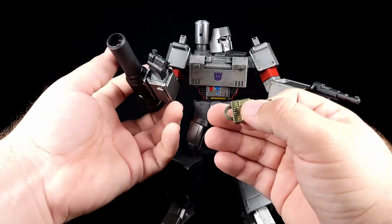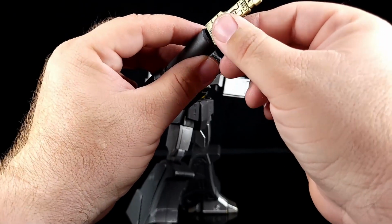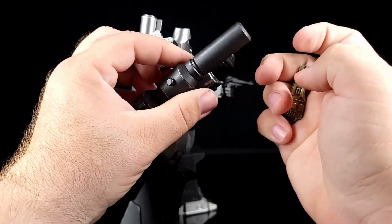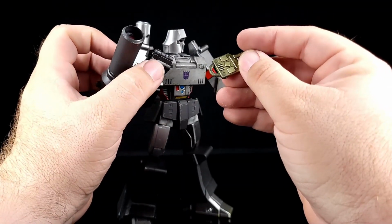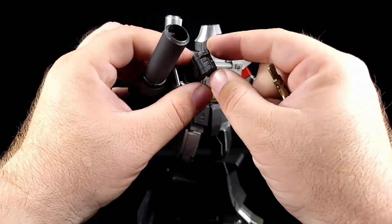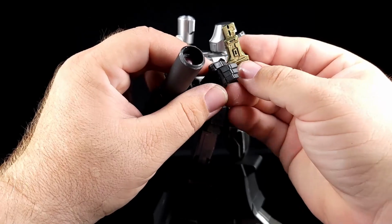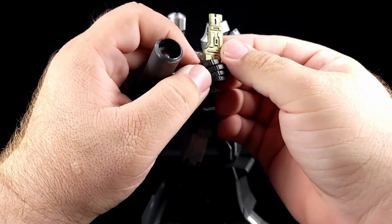Now, in theory, this should just fit. Oh, nope. Because I could have sworn he put it in his gun. Did he not? Weird. I guess it's just an accessory, but you can't do anything with it. Not really. Can I get him to hold it, though? That would be the ultimate thing, right? Get him to be able to hold it.